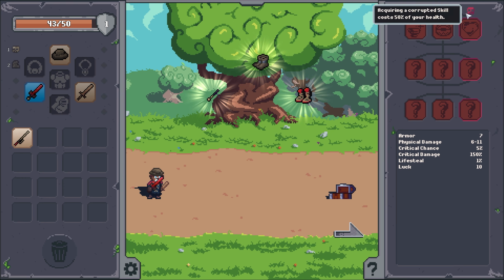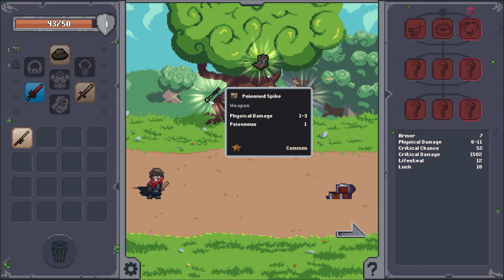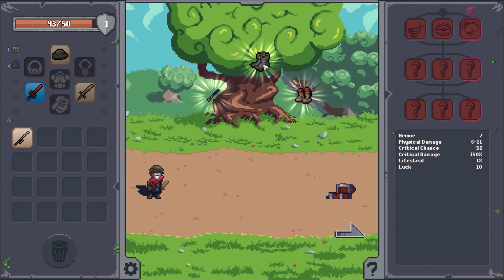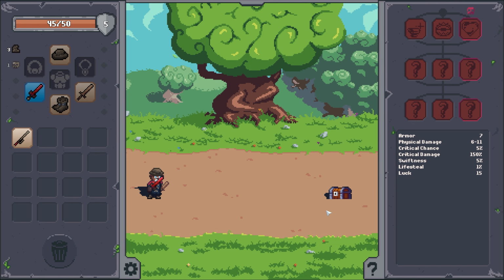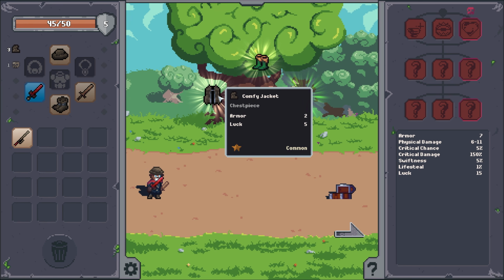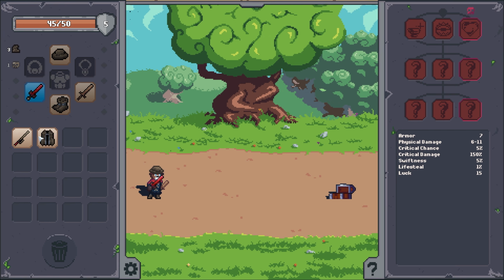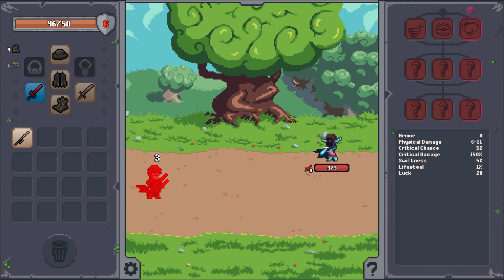I should have attacked the wobbit first. I wonder if the right side is always cursed. Oh, quick repair. I like quick repair a lot. So that's good. Take the comfy boots, and now we have villager activated, which gives us just better rarity. Kind of great. Let's go villager 4. Can we get 5 villager? That would be really good.